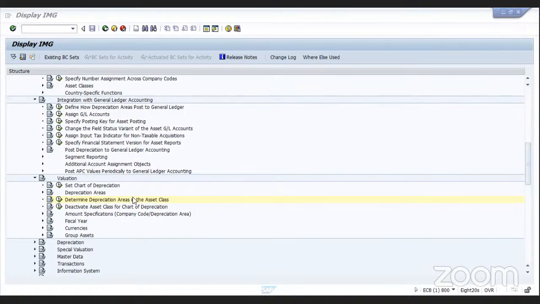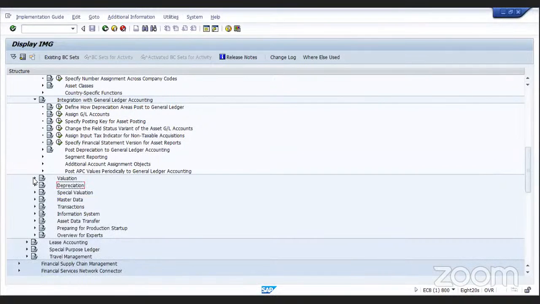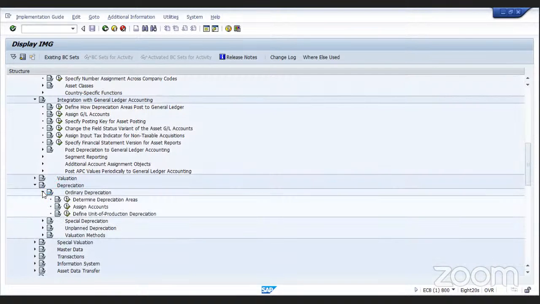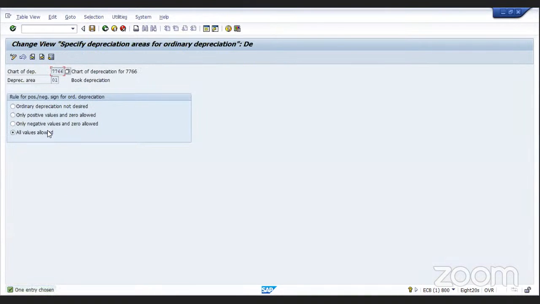So determine the depreciation areas in this way. The fiscal year currencies are not required for you right now, but in real time they will be required as per the requirement. Then comes valuation. Here, ordinary depreciation has to be given. The depreciation areas here also have a provision already.